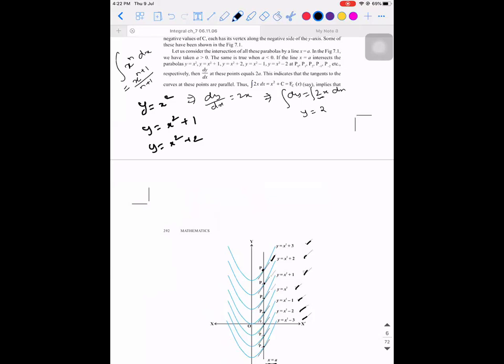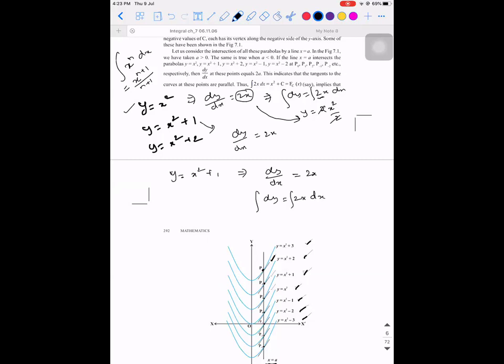So 2 into x square by 2, if I leave it like this, okay. So where did I get this 2x from? From the first one. I differentiated and again integrated it back. What am I getting? I am getting x square. Okay, it is matching. From the second curve, y is equal to x square plus 1, if I differentiate this, what do I get? 2x. So dy will be equal to 2x into dx.